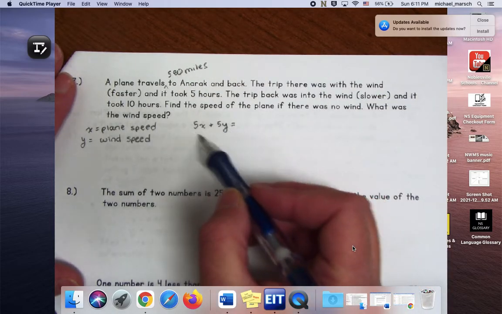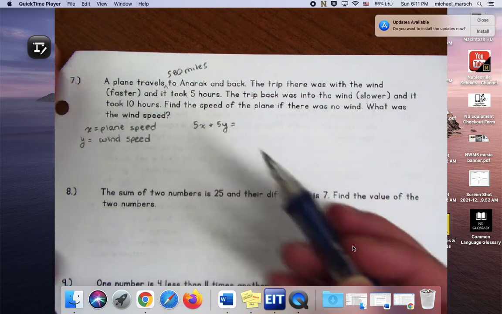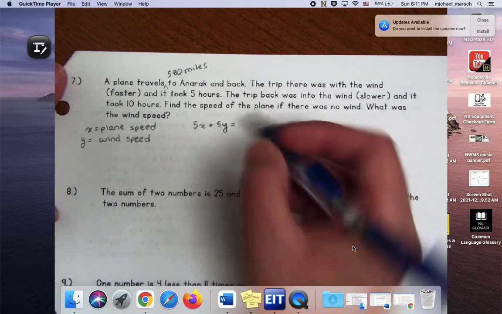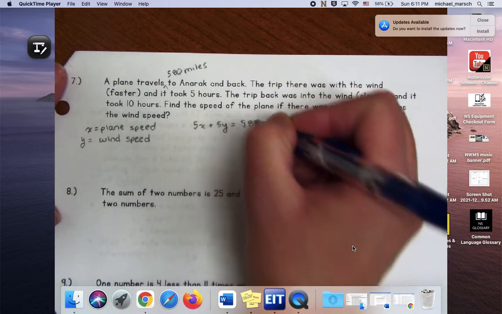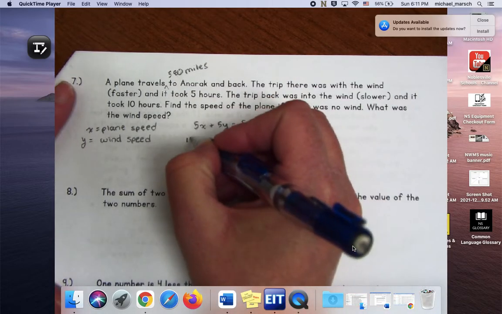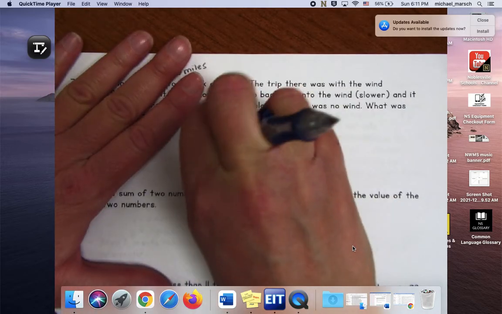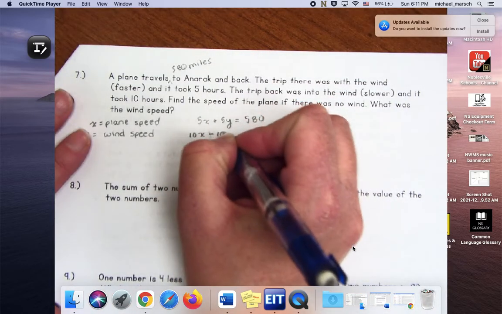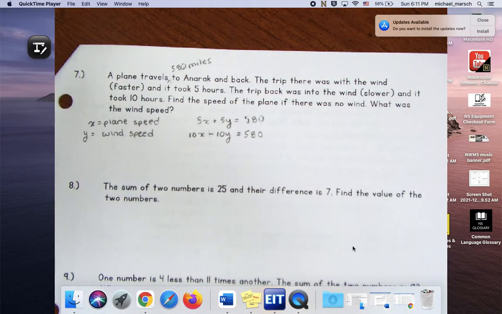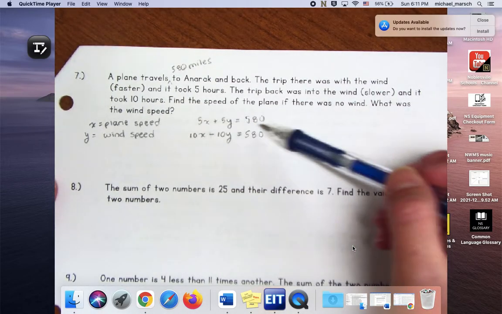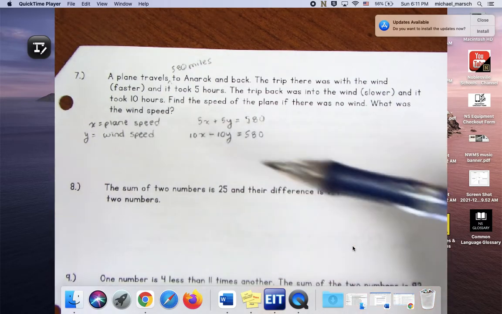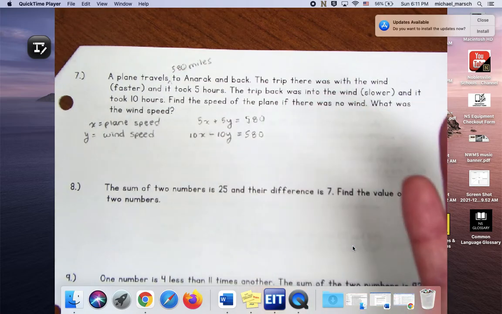So let's say they had the wind the whole time. They had the helpful wind the whole time. Now, scientifically that doesn't make sense, but let's pretend. So there and back with the wind, it would take them 5 hours. Okay, just pretend. There and back against the wind, what they're saying is it would take them 10 hours. So we're just going to pretend that they had a super fast trip both ways or a super slow trip both ways. So that way we can figure out what the plane was actually doing and what the wind was actually doing.